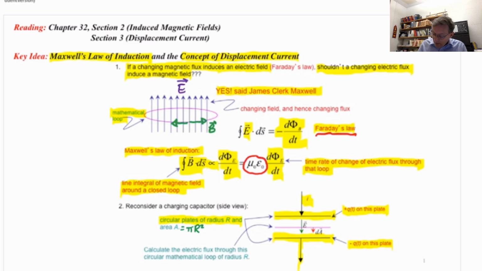Now we know the minute you have two parallel conducting plates, one with positive charge, one with an equal amount of negative charge, you get an electric field in the region between them. And if the plates are close enough, you can assume that electric field in the region between them is nice and uniform. And we're going to assume that. And so we're going to say that we know that there'll be an electric field E in the region between the plates, and it will be pointing downward, away from the positively charged plate towards the negatively charged plate. All in that region between the plates, and no fringing of the field outward, outside the plates.